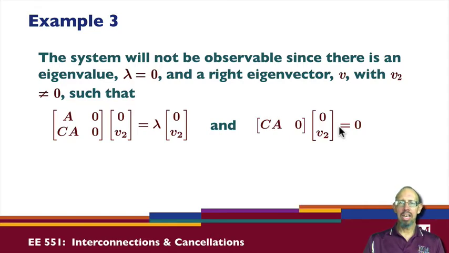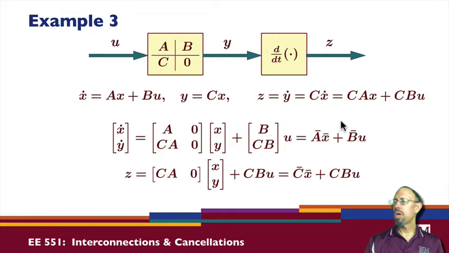There are obviously a myriad of configurations we could consider, but this gives us an example of how to analyze a system in an unusual situation. So, for example, here I have a state model which has a transfer function. The differentiator is actually a non-causal thing, and so I have a transfer function, but it's not a causal transfer function. And anyway, I can go through and show that my system is not observable.